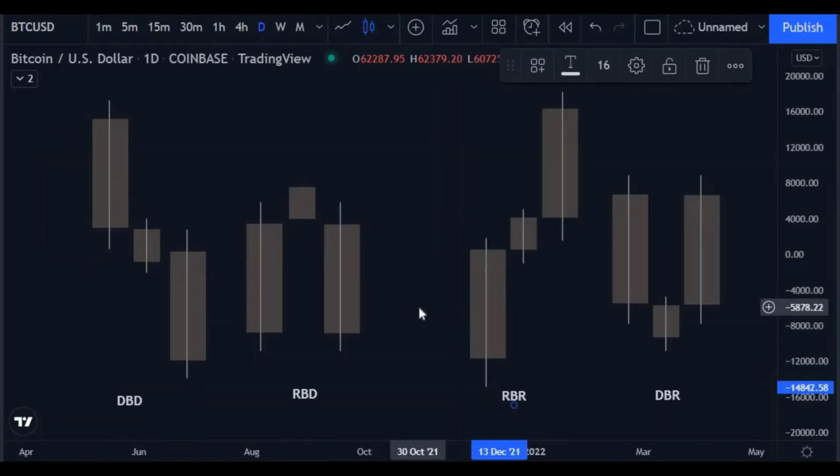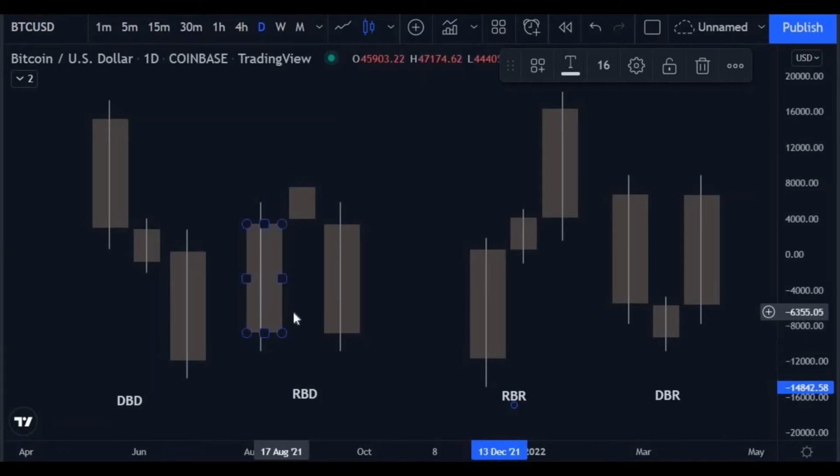So the 4 setups that we look out for as supply and demand traders are drop base drop, rally base drop, rally base rally, and drop base rally. Now, I didn't bother changing the color of my rectangles, but one thing you should know is this represents a candlestick. The drop is a bearish candlestick, while you could have your base candle to be any candle. Could be a bullish candle, could be a bearish candle, could be multiple candles, and then this is yet another drop. It's an impulsive leg, a strong sell.